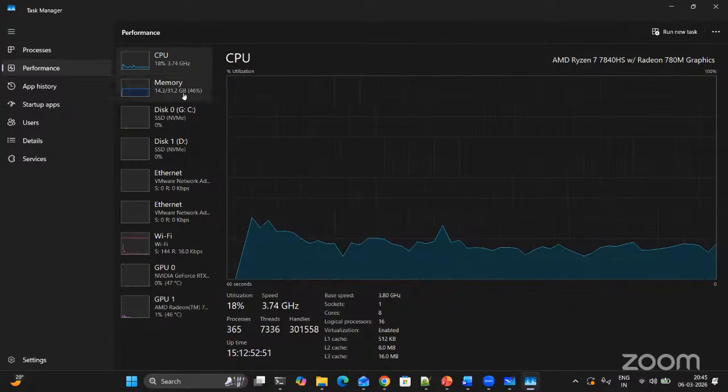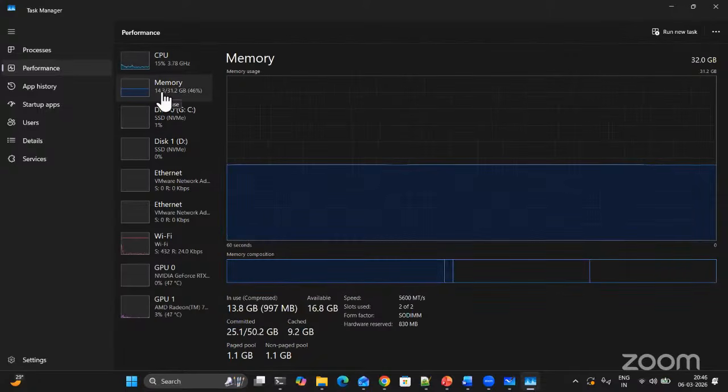The same way for memory. Since I have 32 GB, I have 16 GB available. In your case, if it is 16 GB, you may see maybe 8 GB or 5 GB available. How much is required? We just need a minimum of 1 GB, maximum 2 GB. In my case, I can easily allocate 4 GB to the virtual machine. But if you have 16 GB, go with 2 GB of RAM. If it is less than 16 GB, like 8 GB, go with 1 GB of RAM.